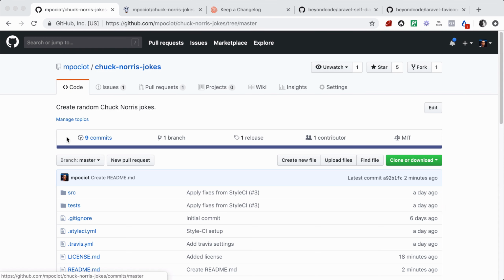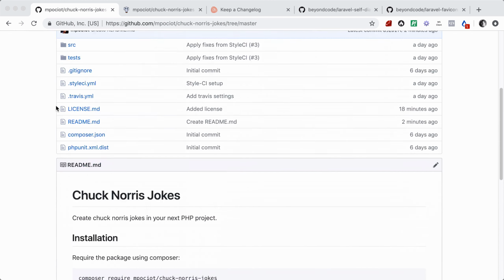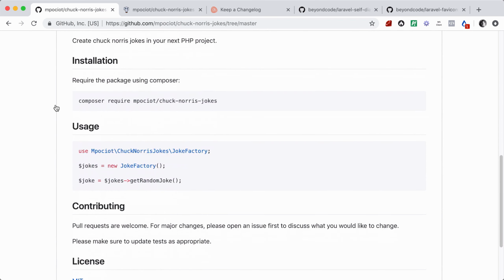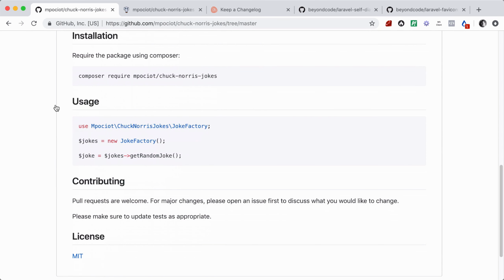Okay, so there's one more thing missing from our repository to make it a complete package and make it overall done, and that is a changelog.